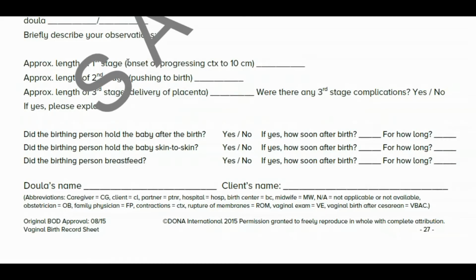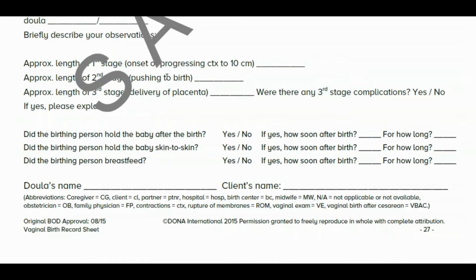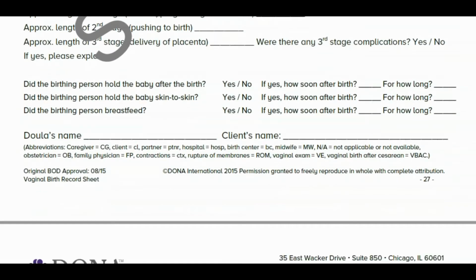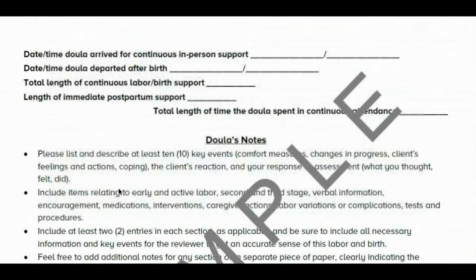It says right here, and it tells you, right here, onset of progressing contractions to 10 centimeters. So it tells you that as a reminder. Okay, a couple of other questions around skin to skin and undisturbed contact, breastfeeding, things like that. So that is the first form that you have. Okay, so here's a few other questions, I think pretty self-explanatory.